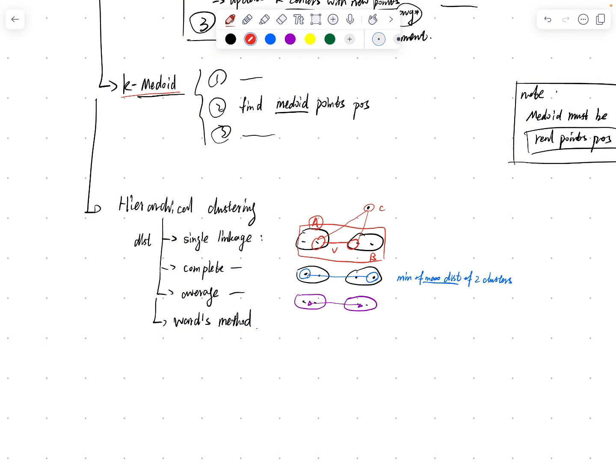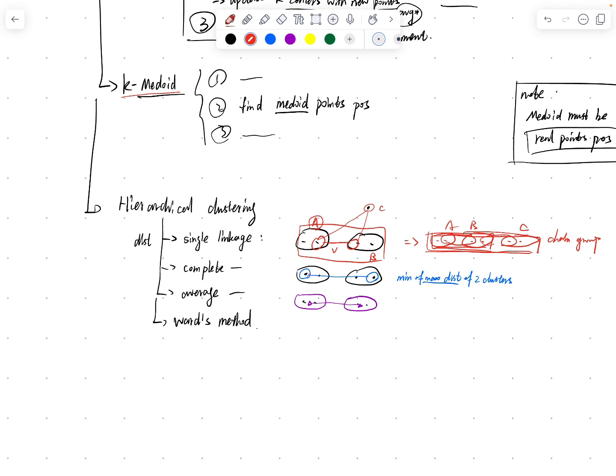With single linkage, we may get a chain. Because these two are close to each other, and these two are close to each other, we merge AB together, then BC, and ABC together. So we will get a chain group, right?